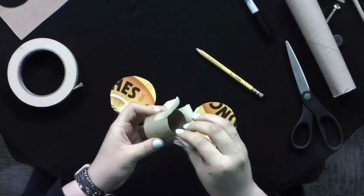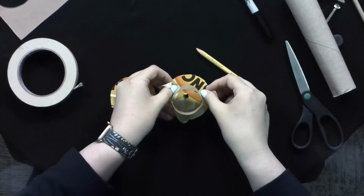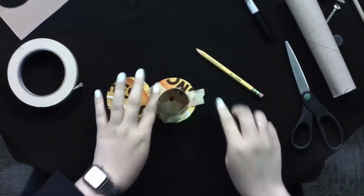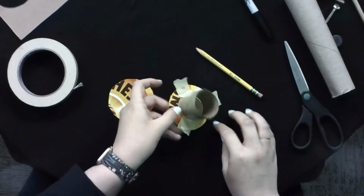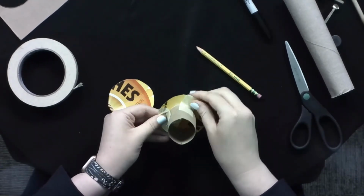And then this part's a little tricky, but you can always peel it back off, which is what's nice about masking tape. So I'm going to line up my tube in the center, and you can see I'm just sticking down my tape like so. And then I've stuck it to the tablecloth, and then just fold over the edges like that. Okay, so now you've got 1/2 of your reel.